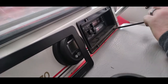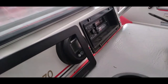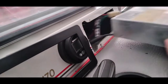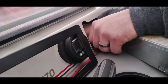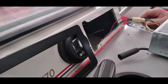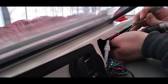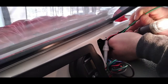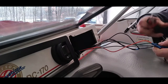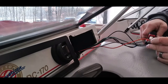I started out by removing that old cassette player, which actually wasn't even working. Once I got the radio removed, I had to be careful because there was a brace on the back of the radio that looked a little sharp, and I did not want to cut any of the vinyl padding on my dash pad. Before moving any further, I went ahead and put a test light on the power source for the new radio, making sure there was nothing else I'd have to figure out. Then I snipped off the old connector for that old clunky cassette tape deck.